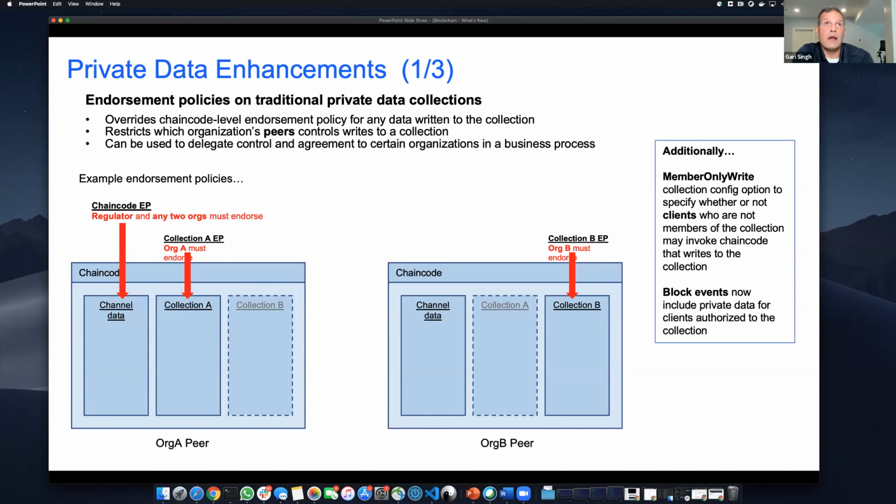So within the 2.x model, actually it doesn't even matter on the lifecycle, we added the ability to now have endorsement policies on collections. So now you can create a private collection, and a collection is really, for those who don't know, a subspace within a ledger, right?